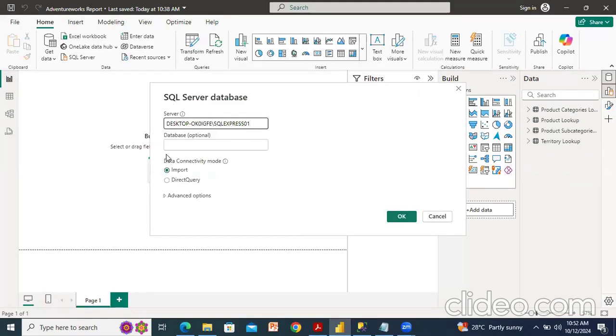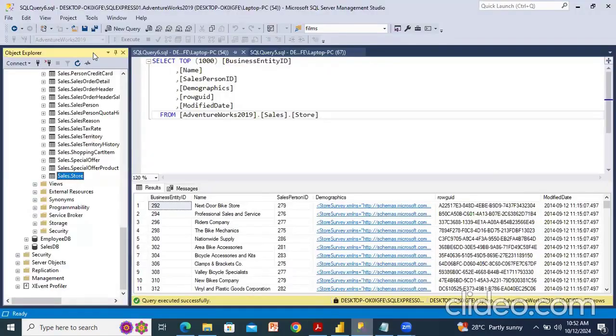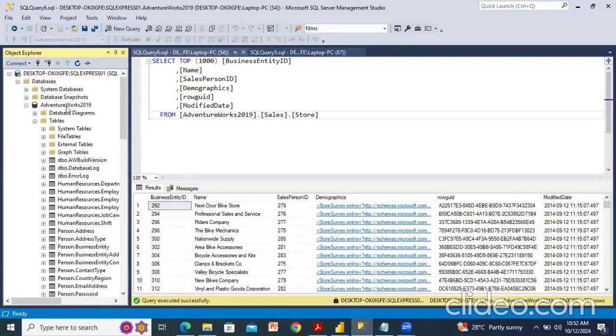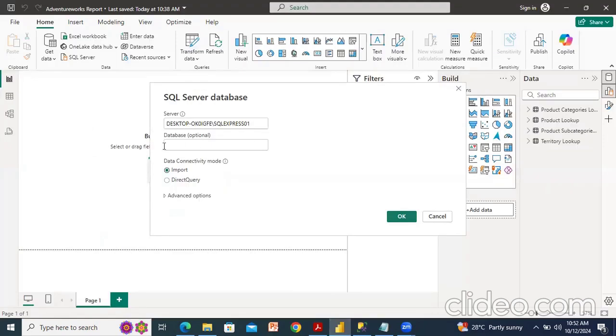Okay. So here we have the options. The database name is also available. If you want, you can type the database name. The database name is this one, AdventureWorks 2019. That is an optional stage. And here is the data connectivity mode. Select the default storage mode for new tables, so the default storage is Import or DirectQuery. We already covered these options, the connectivity storage modes. Right now I am selecting the default settings, Import, and advanced options.